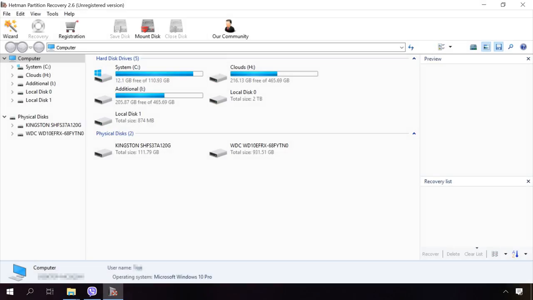If you reinstalled the operating system on your computer and need to restore chat history or media files, use Hetman Partition Recovery. Visit our channel to watch a video on restoring Viber data. After that, you'll have to find the file, follow the given path and restore it, then replace it.